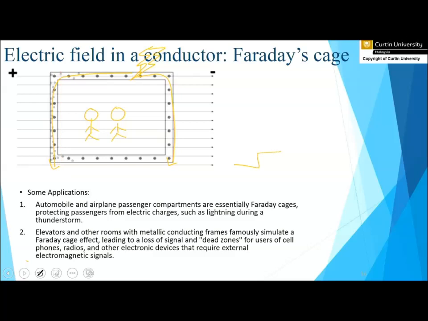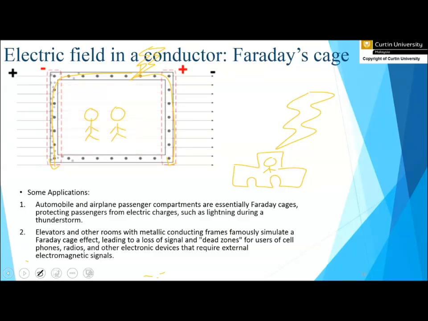So people staying inside will be safe and sound. The same goes if you are driving during a rainy day. If you're sitting inside and the thunder strikes your car, you will be safe inside here. Why? Because the car serves as a Faraday cage, which has neutralized all the current outside your car. So the people sitting inside will be safe, right?